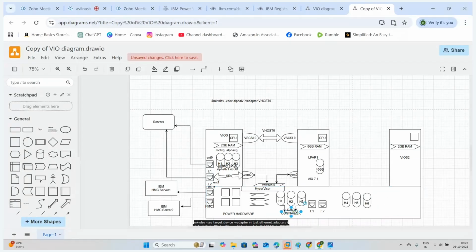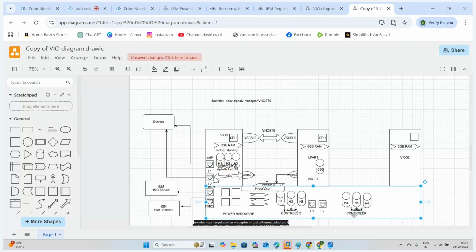And then a RAID controller. So this is my second RAID controller. And then let's establish the connectivity. So our H4 is connected to this, this one is connected, and this one is also connected. Easy to understand?